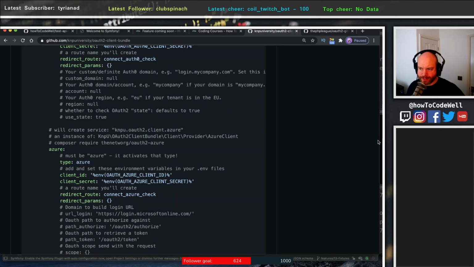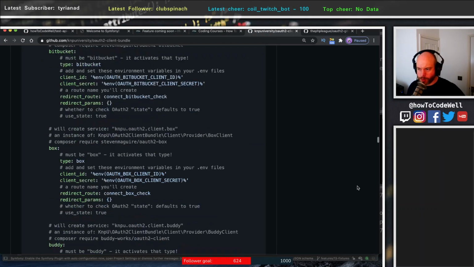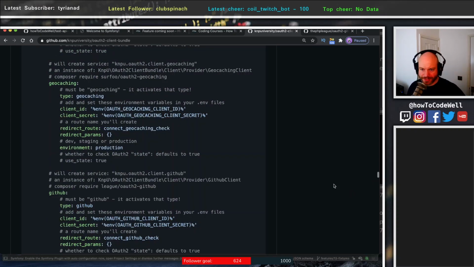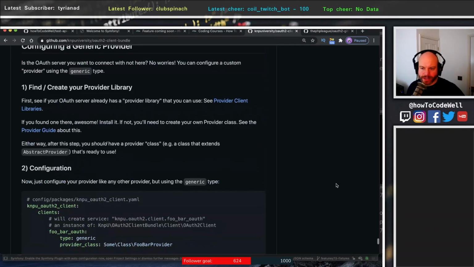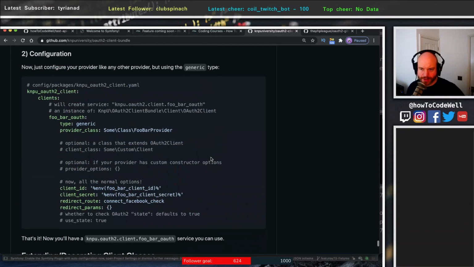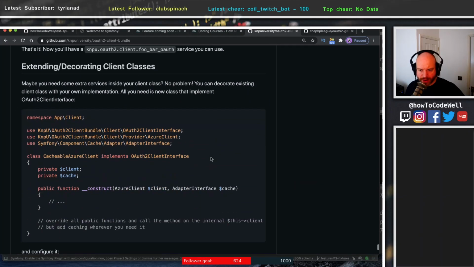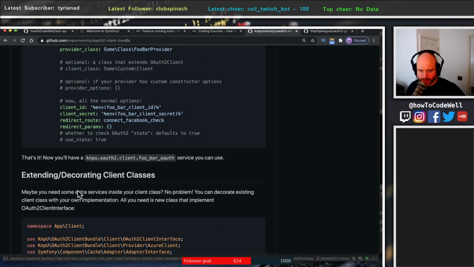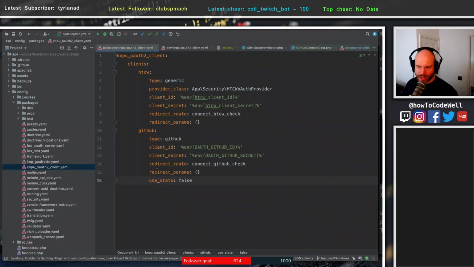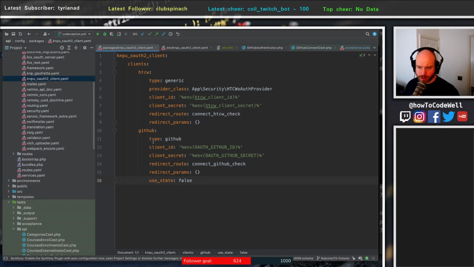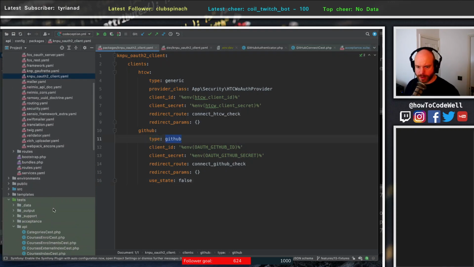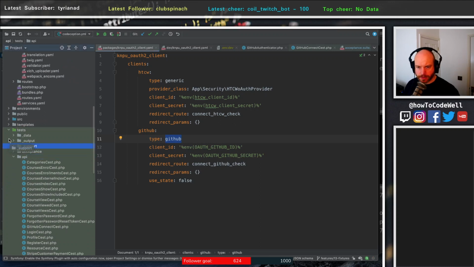But I wanted to find a way of manipulating the URLs for the clients. And I read this bit here: extending and decorating client classes. So essentially, what happens is when you run GitHub, the normal GitHub client, it goes down into, let's have a look at the vendor for a second.